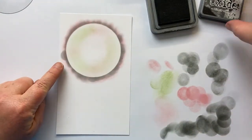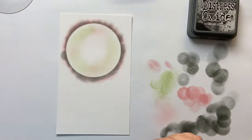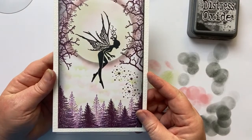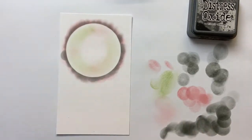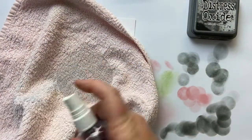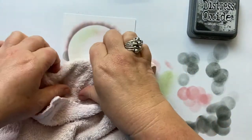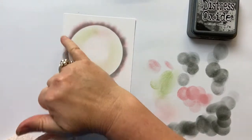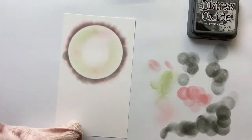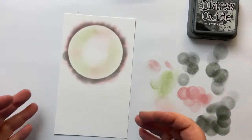Now, unfortunately, I was a bit heavy-handed here, but thank goodness that is where my tree branch is going to go. So we should be okay with that one. Just going to give this a clean again. I think it's really good just to get into the habit of cleaning it off as you work. And you can see that I've got this pink glow behind the black all the way around my moon.